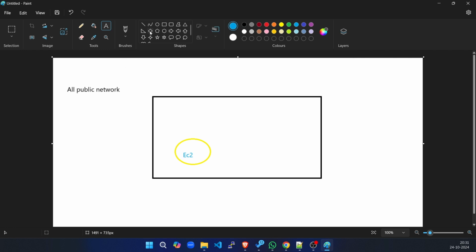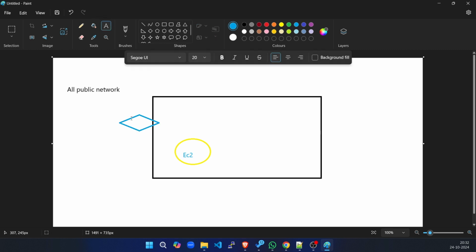Let me put a diamond shape here. They sit over here as a gateway keeper, you can say that. All the traffic coming from the outside world comes from here. Let me increase it and type internet gateway, IGW.